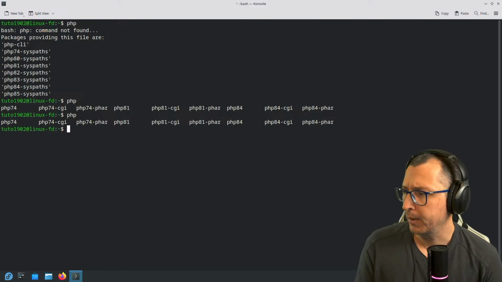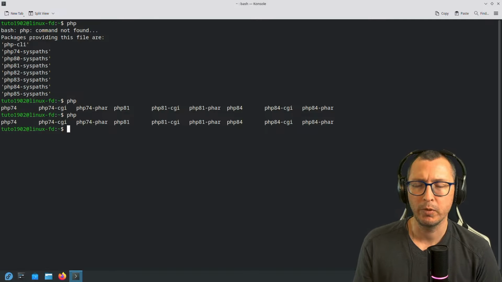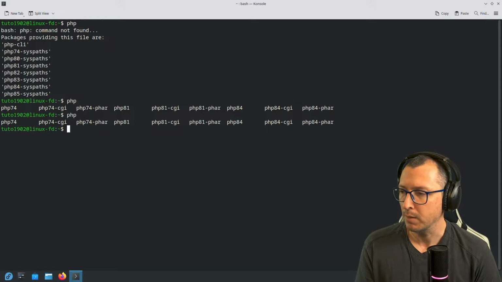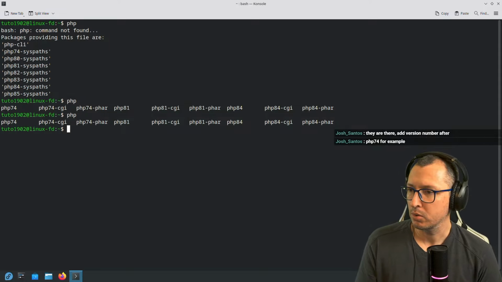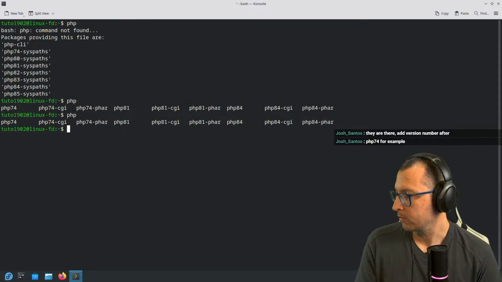Yeah, but I would very much like not to have to type PHP and the version every time I'm trying to run a command. I would like to just switch to the version that I'm using system wide.